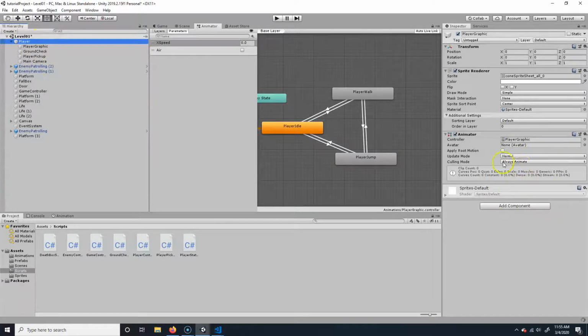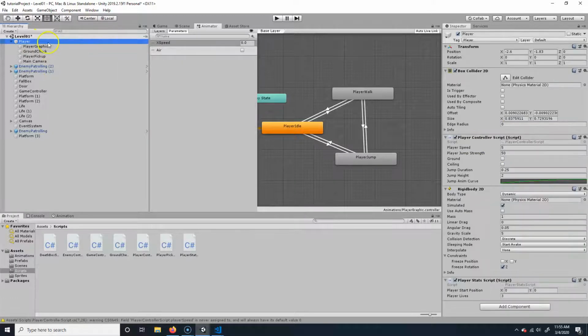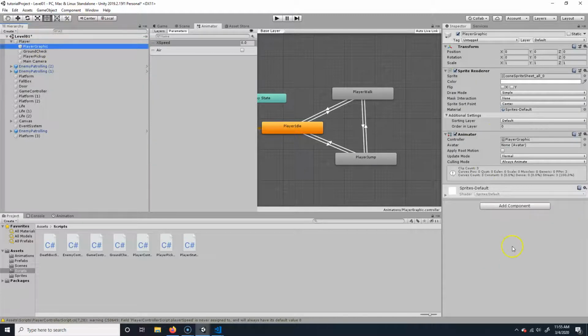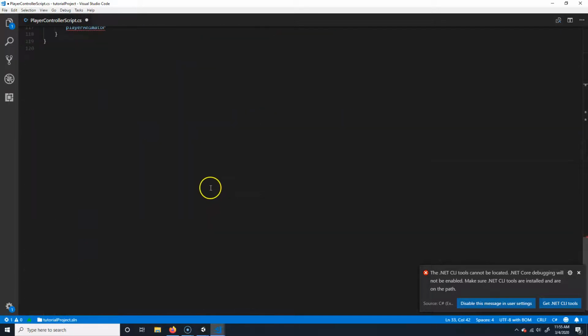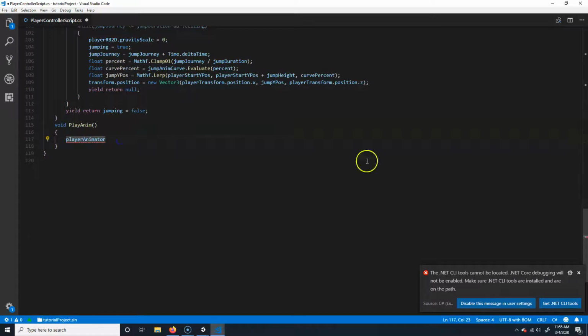if this pops up at any point, it's on player graphic. Come on, there you go. Where is the player controller script? It's on this. I need to get to the animators on this, so it's in its children. That's why we have to do GetComponentInChildren and not just GetComponent like we did for some of these other ones, which were pushing us around. The graphics, the thing that has the animator on it. Okay, so now we have access to it. Sorry, that occurred to me afterwards.